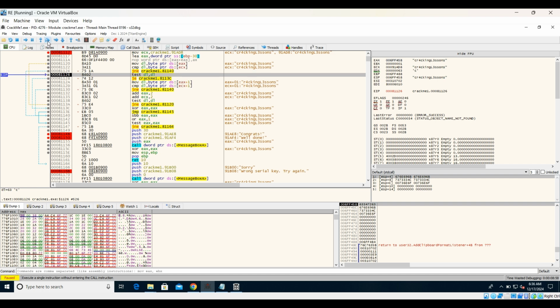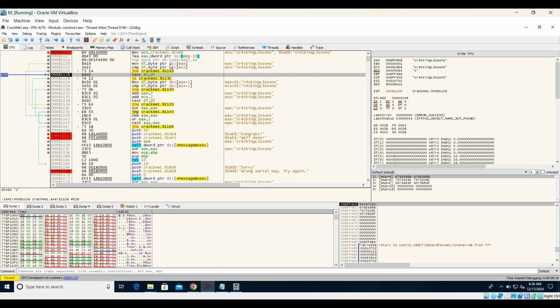Now if you recall, and if you slightly go back, you'll see that we directly jumped from here to here, because in the initial phase it identified that this is most probably not the serial key.